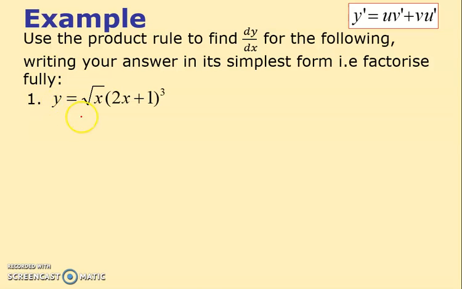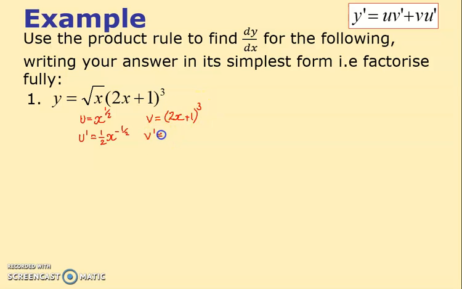So I'll just go through each one. This is root x. I'm going to write u equals x to the half. It's much nicer. And immediately I can write u dash is a half x, drop down the power, minus half. And I suppose the good thing about this is it's showing you that there's lots of different things we need to be able to differentiate, and your job is to make sure you can.